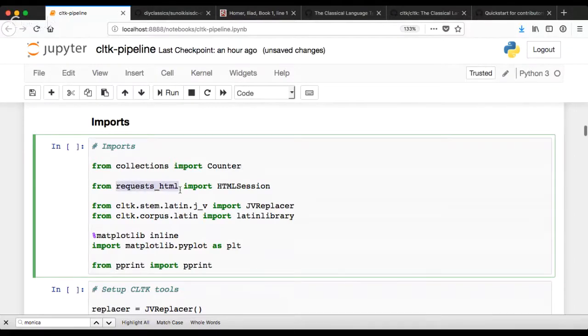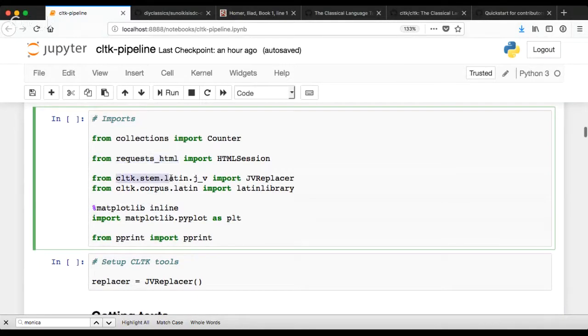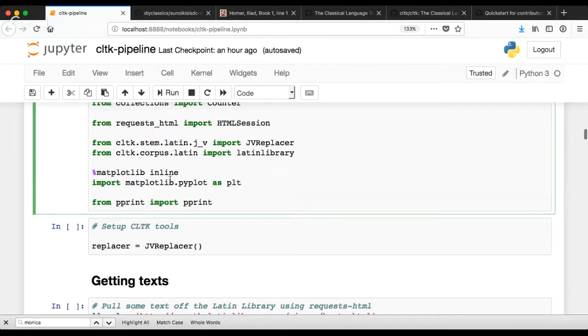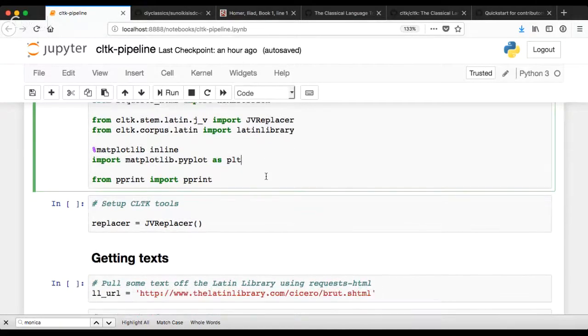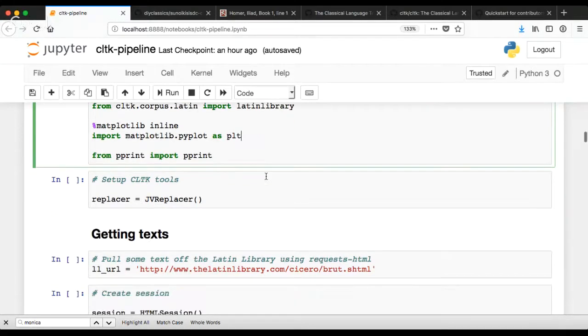Something like requests.html we will use to get some text. We also will use different CLTK packages for Latin-specific analysis here. Depending on what language you work in, you maybe would substitute for any of these tools, say Greek for Latin. And then again, matplotlib we'll use for doing some basic plotting of our frequency counts.